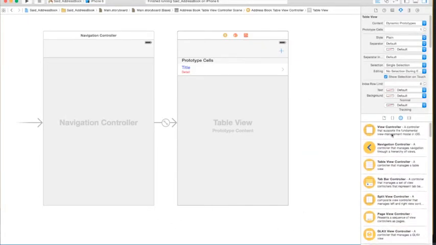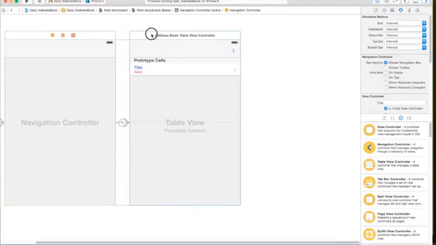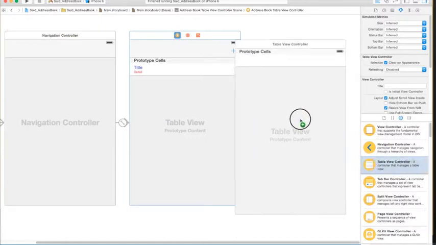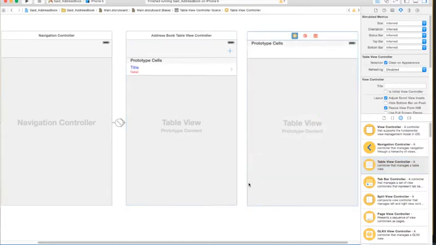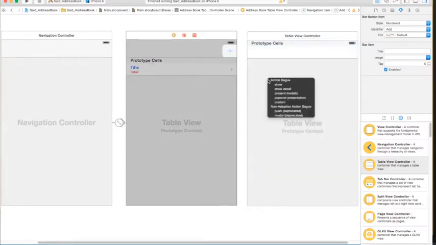And we can use a view controller like we have done before, or we can use a table view controller and use static cells. So I'm going to use the table view controller since we haven't done it before, and I want to show you the difference between the dynamic prototype and the static cell. So bring in a table view controller to the storyboard and connect it to our contact list. So select the bar button item, control, drag so that we can connect it.